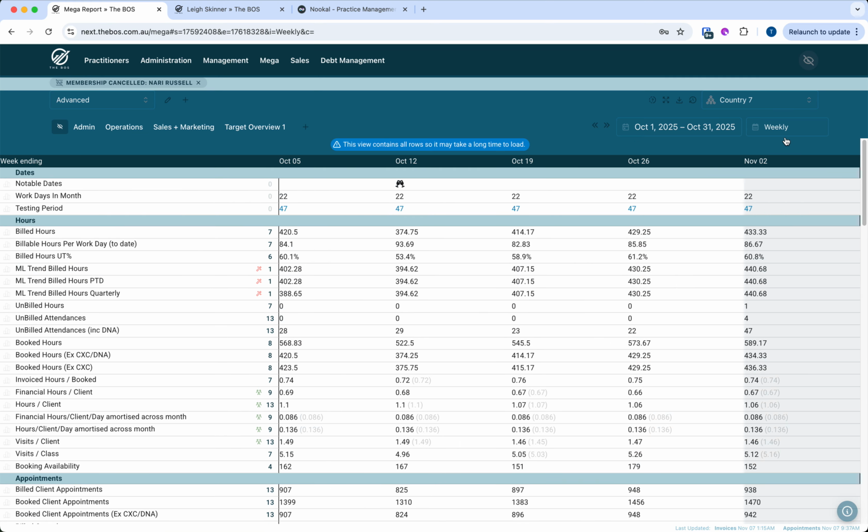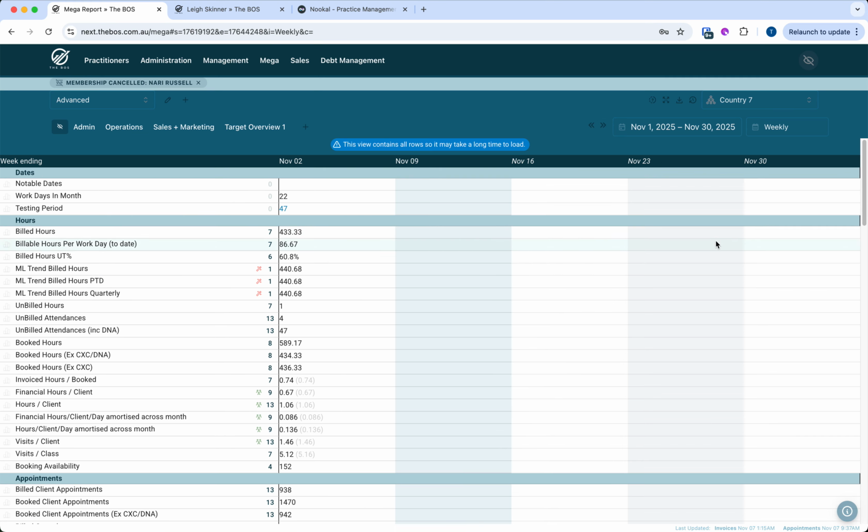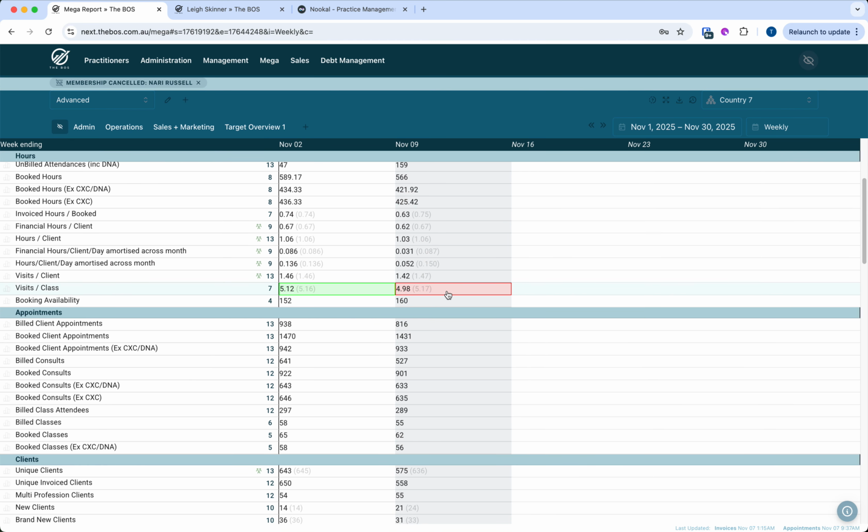I'll head out to another month here. So if we're looking at November, obviously that hasn't been conducted, so you'll see some differences that will occur. The ghost is potential, so it's more looking at what's booked, whereas the solid numbers have all got to do with what's billed.